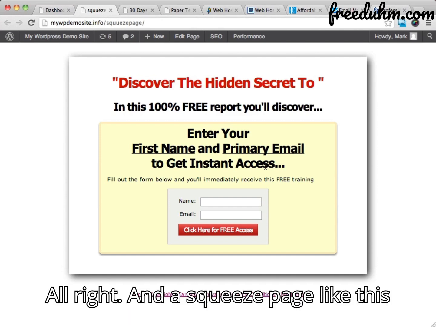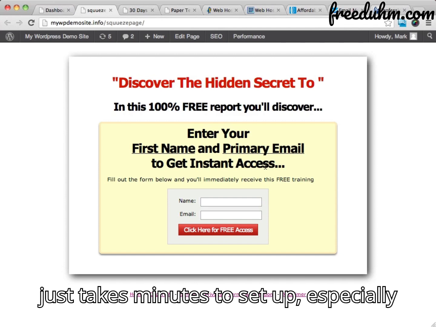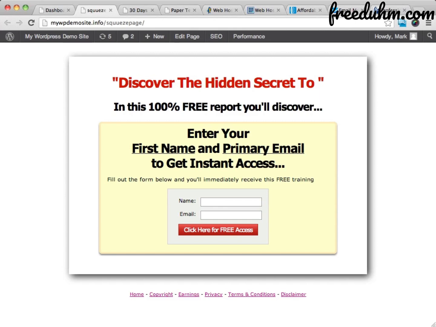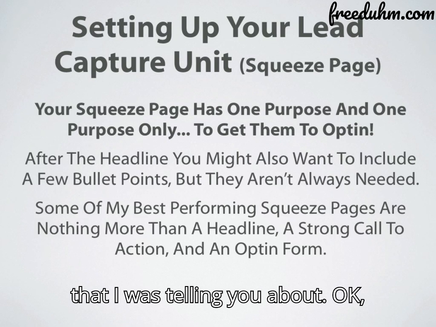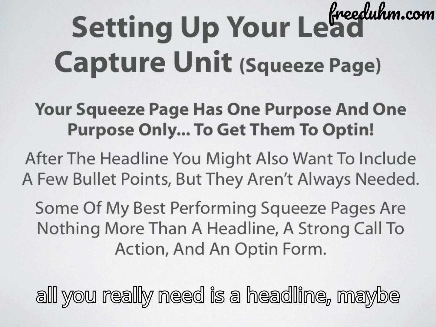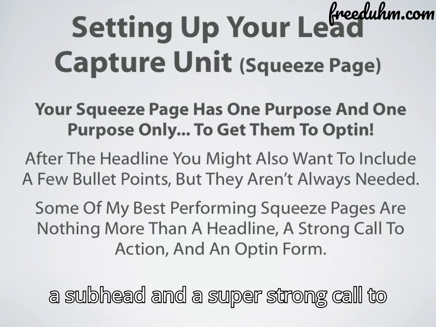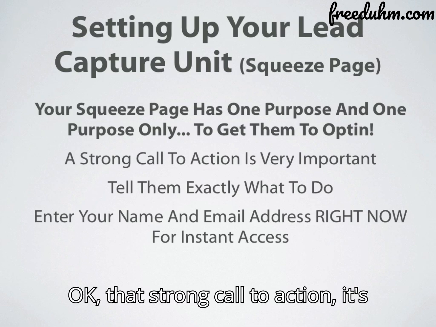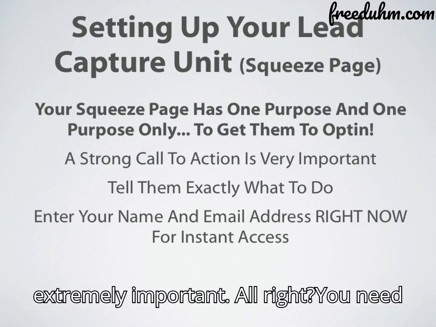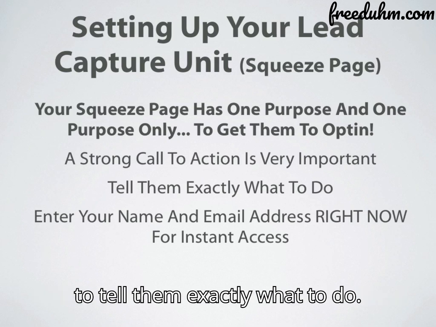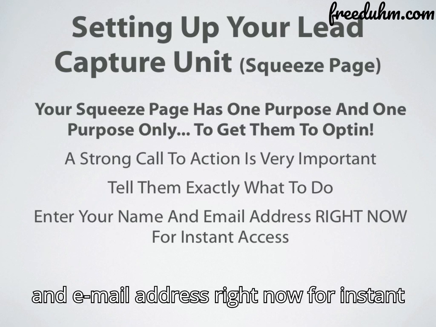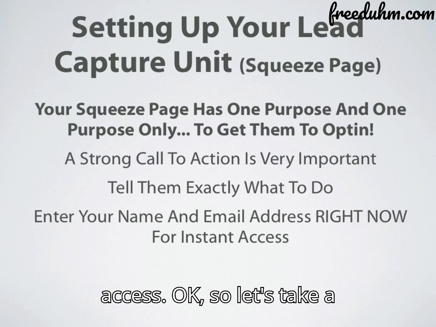A squeeze page like this just takes minutes to set up, especially when you're using a tool like the Paper Template that I was telling you about. All you really need is a headline, maybe a subhead, and a super strong call to action in an opt-in form. That strong call to action is extremely important. You need to tell them exactly what to do: enter your name and email address right now for instant access.